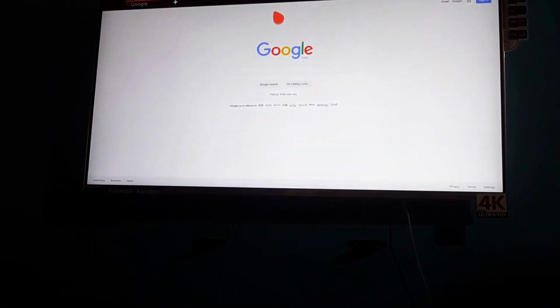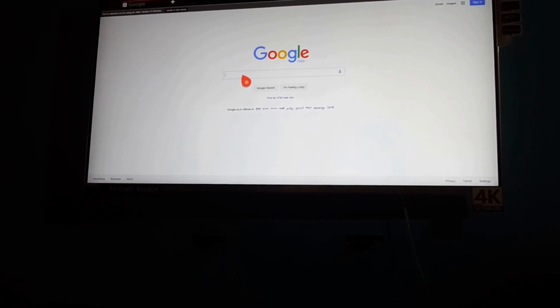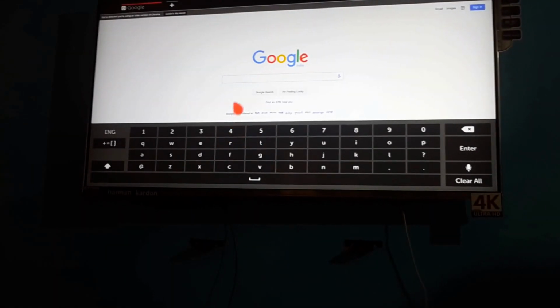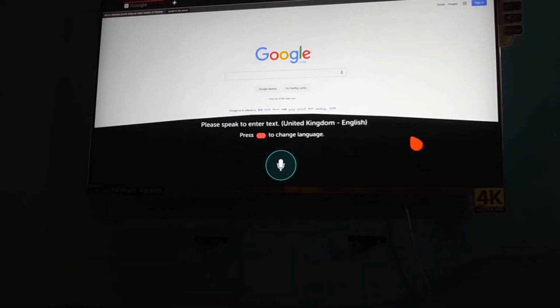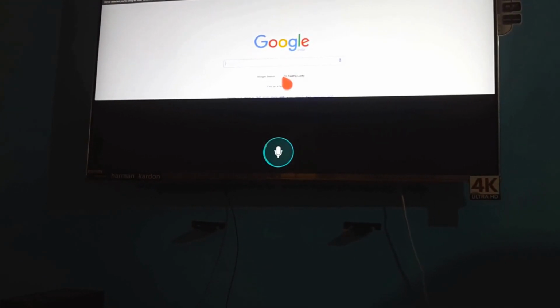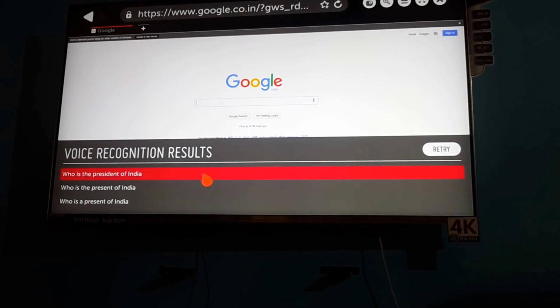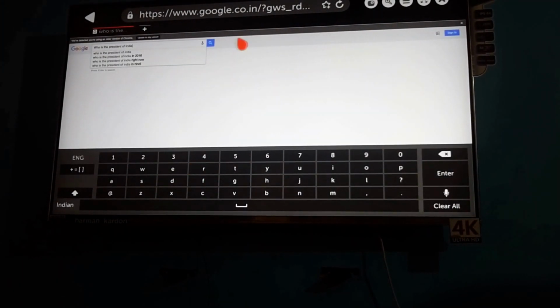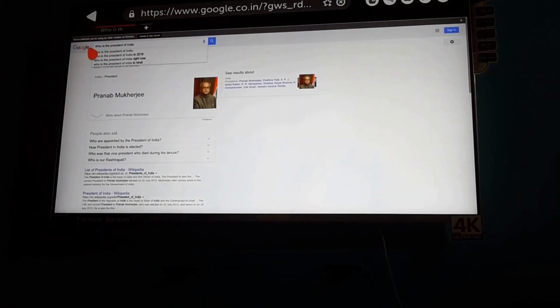I'll click to Google. Okay, see, guys. It's pretty fast. And even when we tap, we get the keyboard. Okay, let me do some voice search, guys. Who is the president of India? Pranab Mukherjee. Yeah, it's very quick and it's awesome, guys.